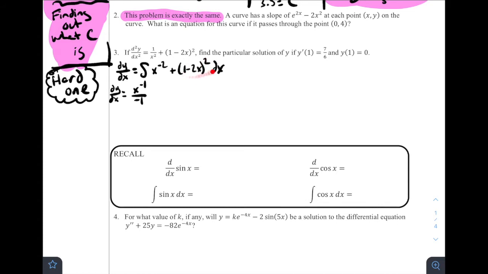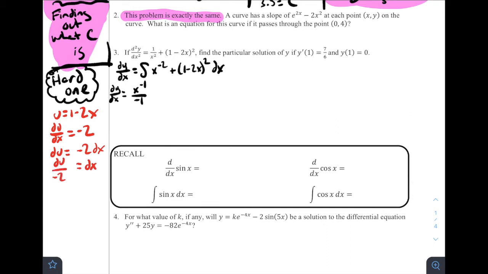And then here, if we think about this (1 minus 2x) quantity squared, I'm going to actually change up my color here. I'm going to treat this part of it as if it were u substitution. So we're taking the integral of just this part that's right here. If we think back to chapter 6, the way that we could do our u substitution, we could say, hey, the inside part here is 1 minus 2x. So u is equal to 1 minus 2x. And if we take the derivative of that with respect to x, that would be equal to negative 2. So if we multiply dx to the other side, we get negative 2 dx. And that means that dx is equal to du over negative 2 for that.